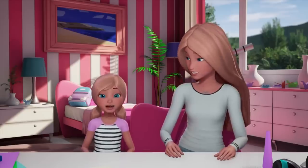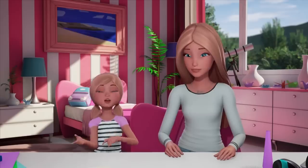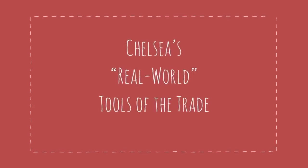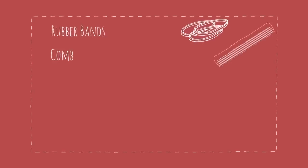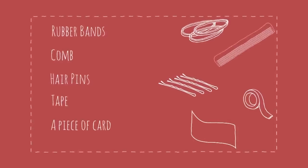Right. And they taught me how to make unicorn hair and I'm going to teach you with Barbie. Since we don't have magic in this world, well, that we know about, we will need a couple of rubber bands, a comb, hairpins, tape, okay, and a piece of cardstock cut into a square. Cardstock? Yeah, 5 inches on each side.